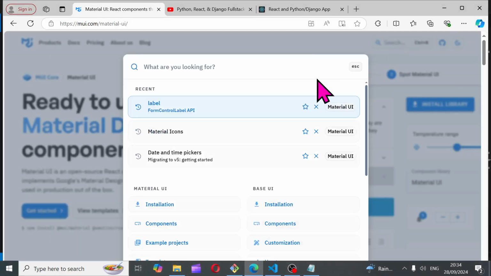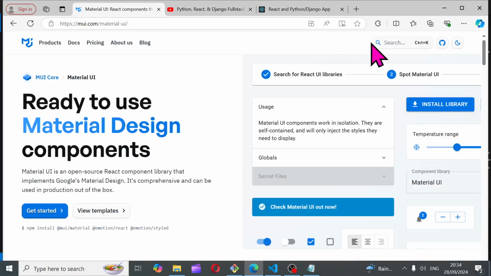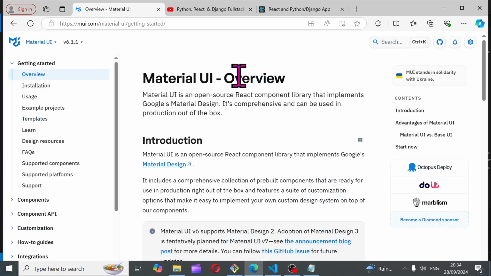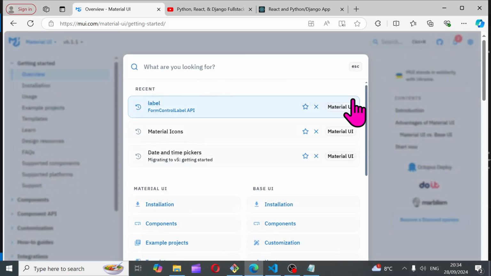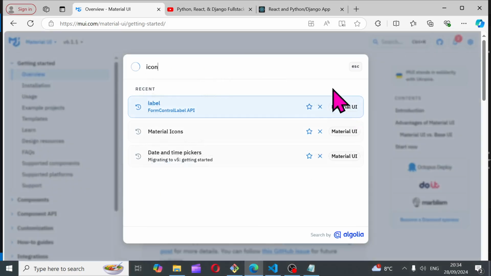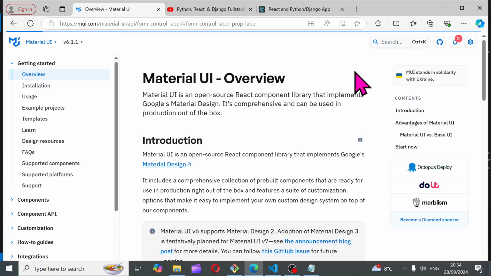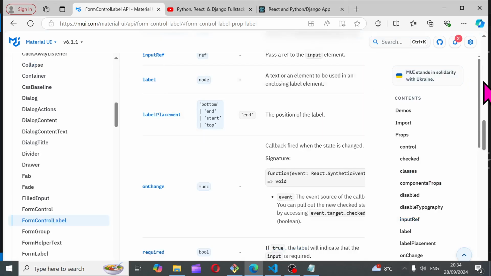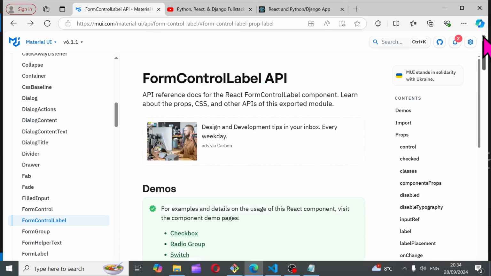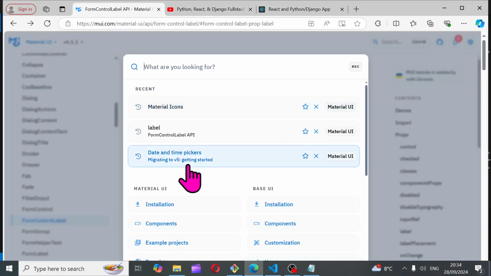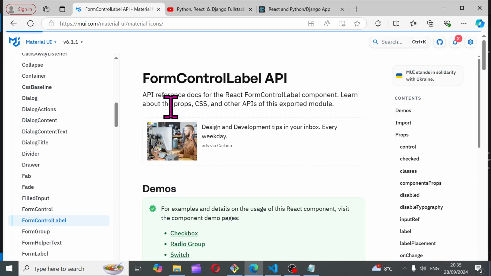I'm just going to come to this get started or whatever. You can search for anything here. So I'm just going to type icon in there and press enter. So yeah, this is not it. I'm going to go to the top and search again, click on search, and then Material UI icons. This is it, just click on it.